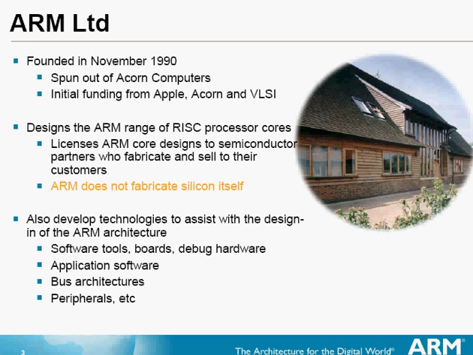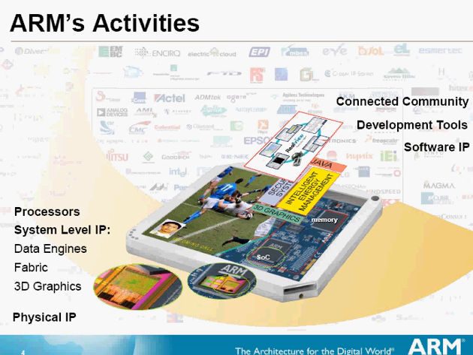How did this ARM come about and what does it do. Okay, now let's see ARM activities. This slide helps explain where ARM products play. This is a generic digital product. ARM supplies system level IP into the SoC along with the physical IP. This one you are seeing right here.